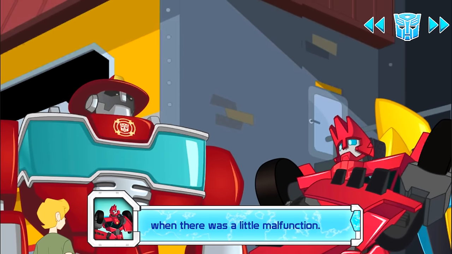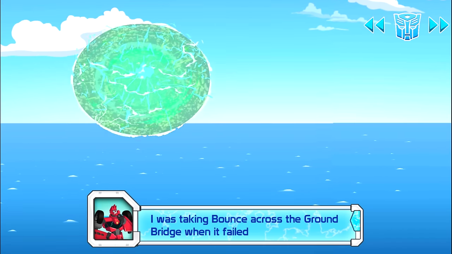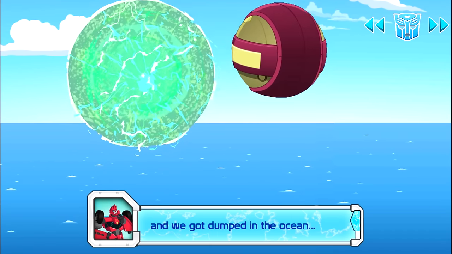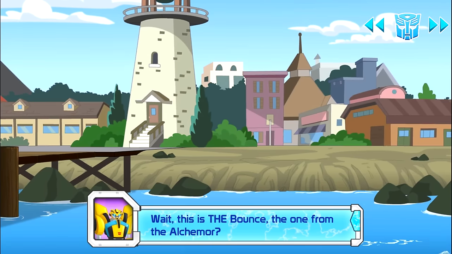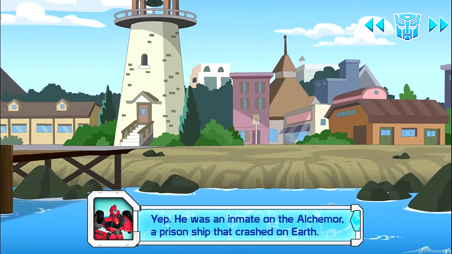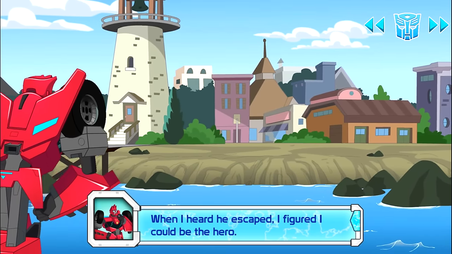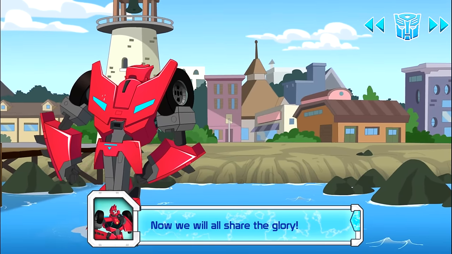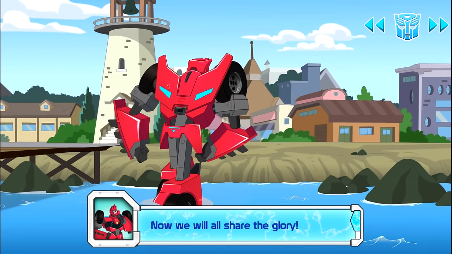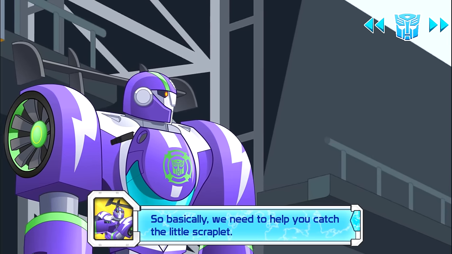a little malfunction. I was taking Bounce across the ground bridge when it failed and we got dumped in the ocean. Wait, this is THE Bounce? The one from the Alchemer? Yep, he was an inmate on the Alchemer. A prison ship that crashed on Earth. When I heard he escaped, I figured I could be the hero. Now, we will all share the glories. So, basically, we need to help you catch the little scraplet.